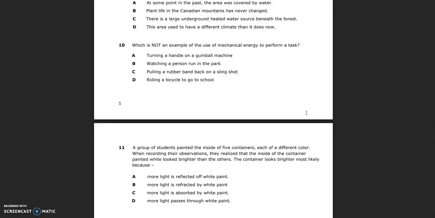Number 10. Which is not an example of the use of mechanical energy to perform a task? A. Turning a handle on a gumball machine. B. Watching a person run in the park. C. Pulling a rubber band back on a slingshot. D. Riding a bicycle to go to school.